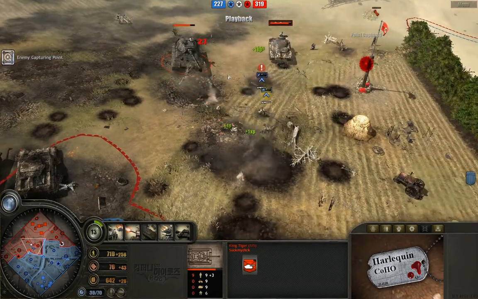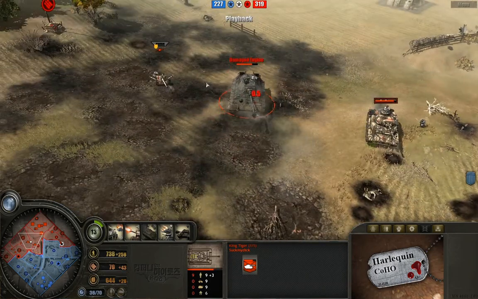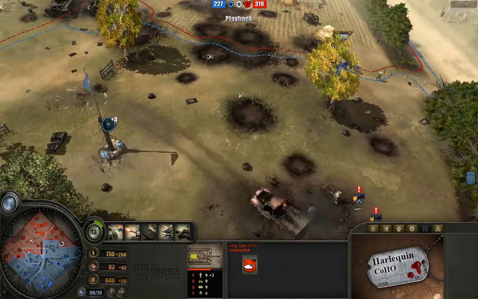Infantry getting a sticky up on the King Tiger. Will it damage anything? 2 sticky bombs. Damaged engine. And a little bit of hull damage there. So damaged engine, not bad. Let's see where we're at.